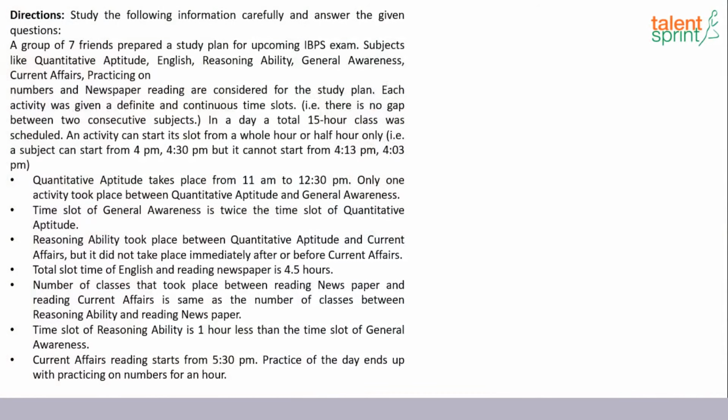So you should have all this thought process very clear in your head before you put anything on paper, right? Listing down the subjects does not mean that they'll be in that sequence. The sequence may change in this particular case. So that clarity should be there before you proceed with the solution. So let's see, what do we do here? Now, if I quickly go through the points given, it says quantitative aptitude takes place from 11 a.m. to 12:30 p.m. Only one activity took place between quantitative aptitude and general awareness. So I think I would like to first make pictorial representations.